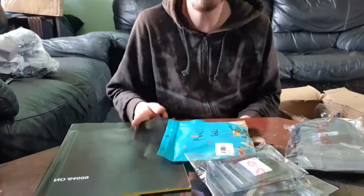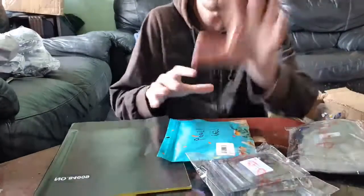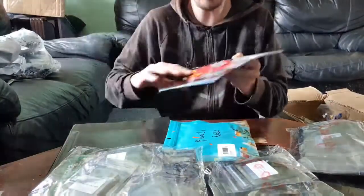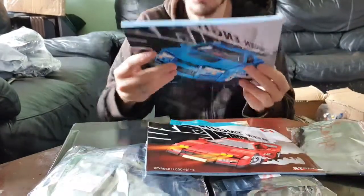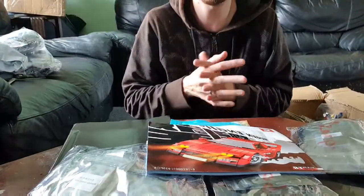We've got the pet shop with the LED lights. We've got LED lights for the Treehouse and the Palace Cinema, LED lights for the Batmobile, and then we've also got the Ferrari 512 Testarossa and the Nissan R34 as well. So, okay, what I'm going to do now is I'm going to leave this, as always, I'm going to pause the video as it is now.